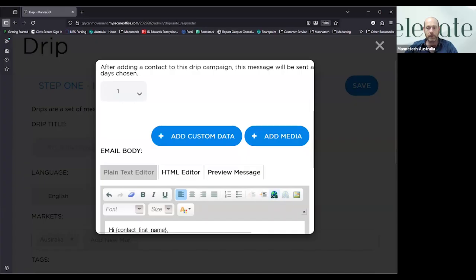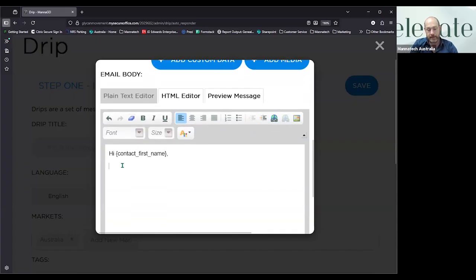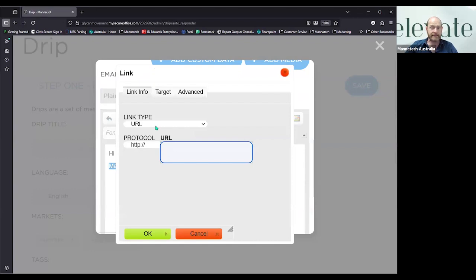If we wanted to say Mannatech, if I highlight this word, then click on link, it's now going to ask me where I want this person to go. So the URL of the website, if they click on that name, Mannatech.